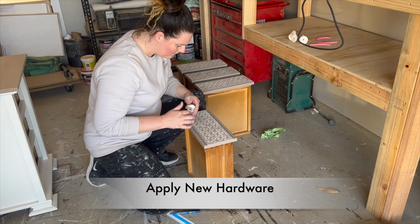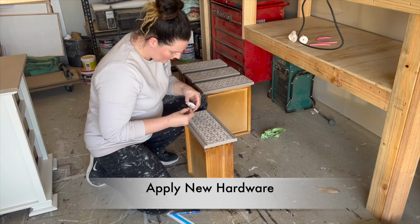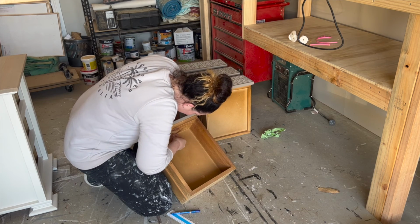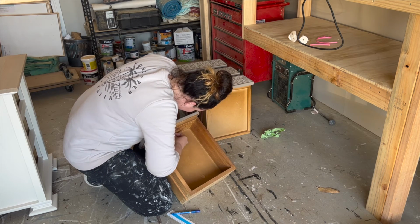The hardware that I chose for these ones are these stunning flower shell knobs. All I need to do is slide them through the hole that I just drilled and then apply the nut and the bolt on the back.